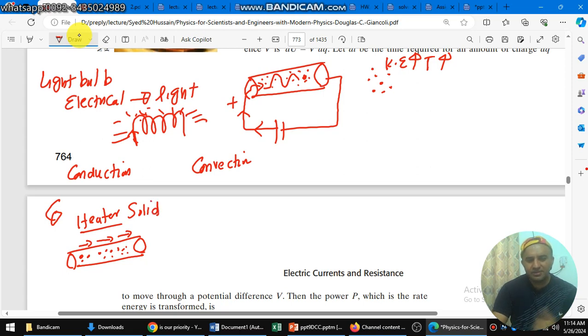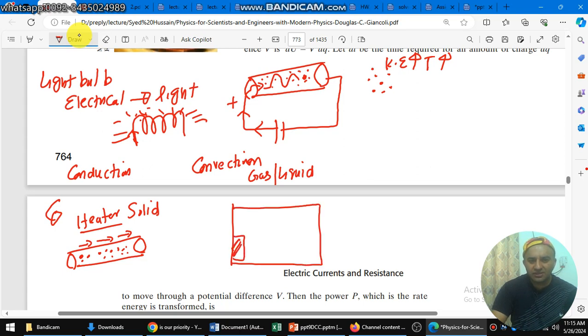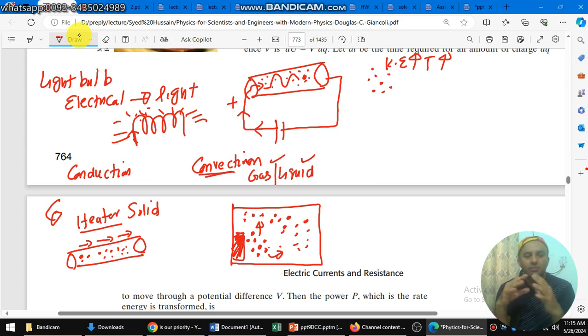Conduction happens mostly in solids. But convection happens in gases or liquids. For example, in the room we have a radiator. The radiator transfers its heat to the air particles, and these particles flow and rise, and they also transfer this heat to other parts. So this is the actual movement of molecules, because particles move from one place to another place. This is the liquid and gas particle. This process is convection: by the actual movement of molecules, heat is transferred from one place to another place.